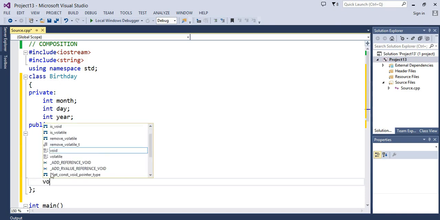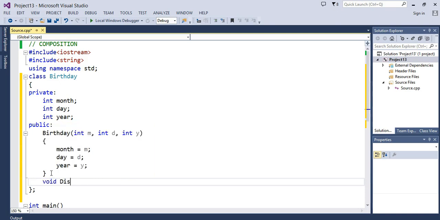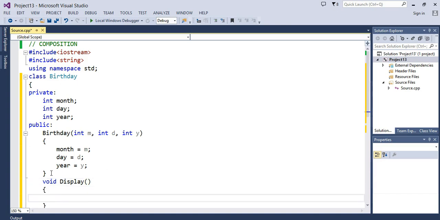And here we have a void display function just to print the date of birth.